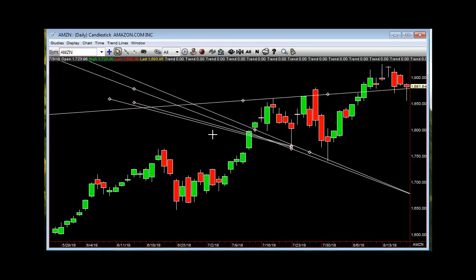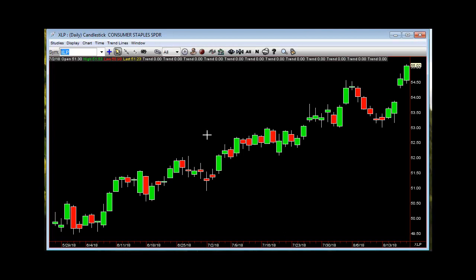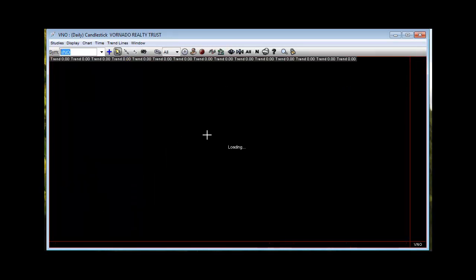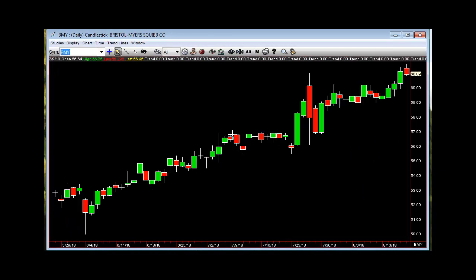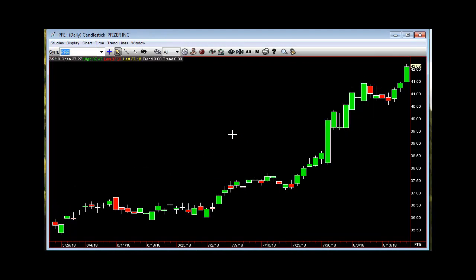Basically, a lot of the stuff that was really moving this week was XLP. All right, we had the XLP come out, the XLU, and VNQ and the REITs. So VNQ, and that was real nice. VNO. So just knowing where the sector rotation was going really helped you out. Also, to a certain extent, the XLV, and that gave us some of the old school druggy Bristol Myers a little bit. You got Merck, Pfizer, all that kind of stuff coming up.